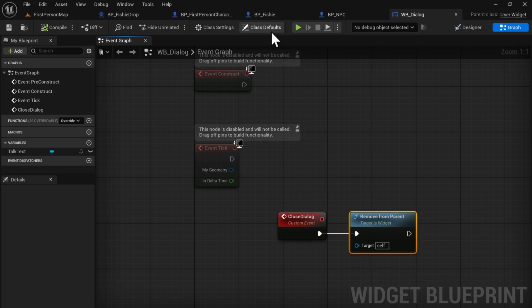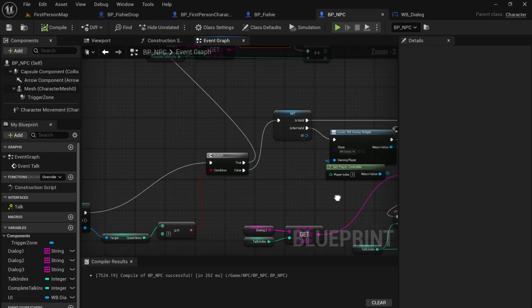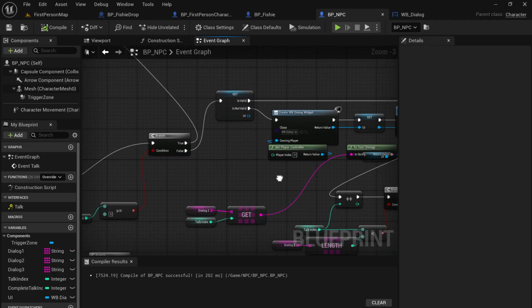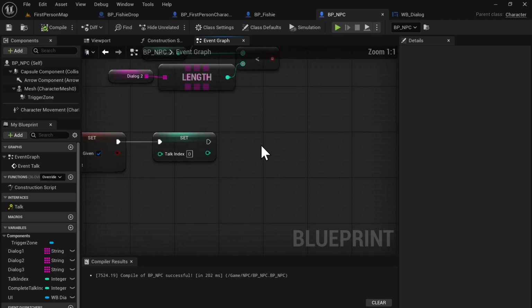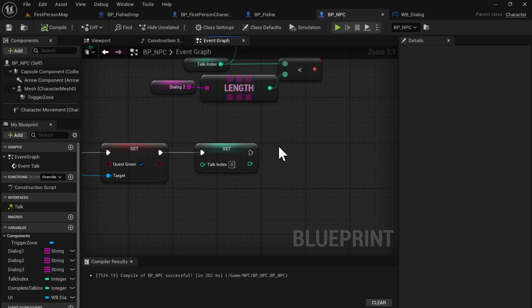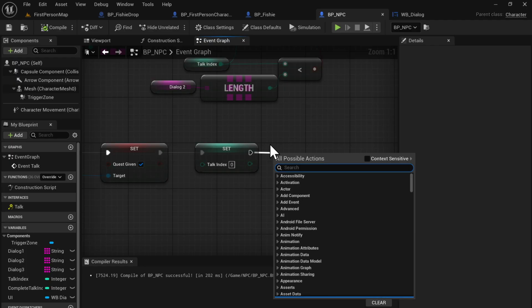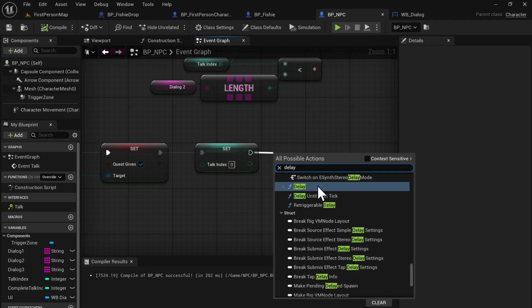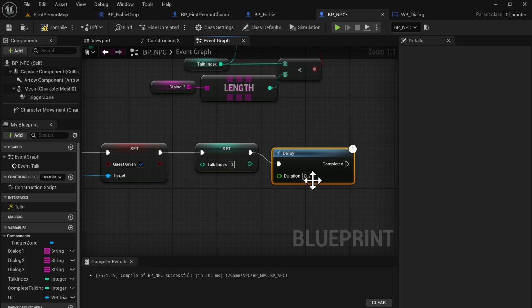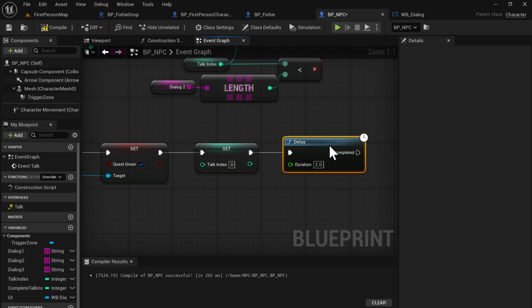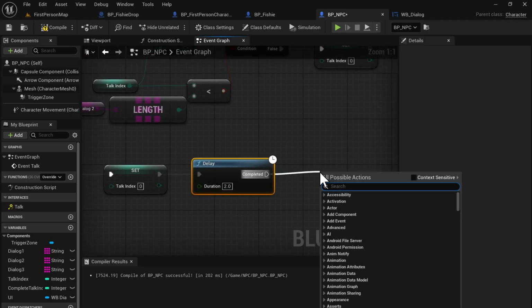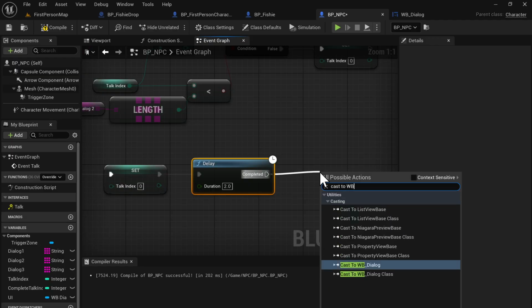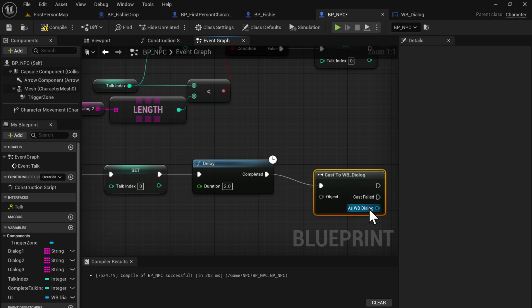And then back in our NPC, what we'll just do is after we do all of our sets, where we set our talk indexes to 0, we can drag off a delay. We'll set it to 2 seconds. Then we can do on complete, cast to WB dialog.